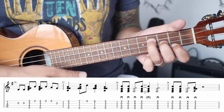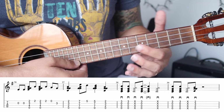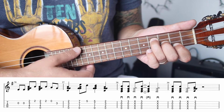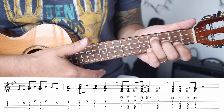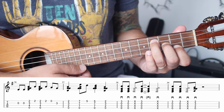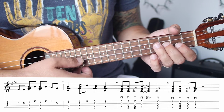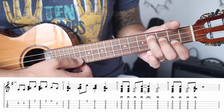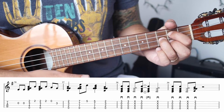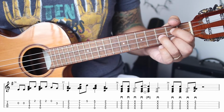So the last four measures, we're gonna hit that open E two times again, one and then you're gonna strum through the E minor, high B string, two and, third beat again, three, and open A, G. So just that measure you get, one and two and three and four and one. From here, it should be familiar because it's the same as the chorus.